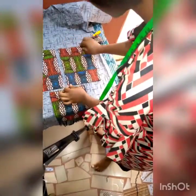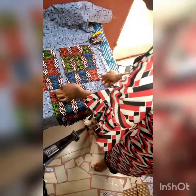So we'll still do the same thing for the back panel. The same thing we did here. That's all we'll do at the back. After attaching the hemming gum to hold the main body of the clothes and the facing in place, we'll now place our patch on the main fabric. Then use office pins to hold it in place before matching it using our sewing machine.